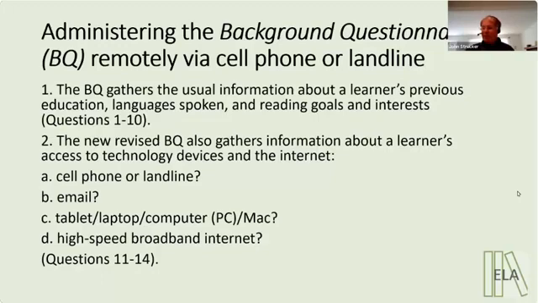You're on the phone with a person, you're making the first contact with them, and you've started doing the background questionnaire over the phone, and you're writing down what they say, just as you would if you were administering the background questionnaire in person. And you get to the last part about technology. So the first question is, do you have an email address? Because without an email address, it's utterly impossible to use any of the meeting software. And then if they do have an email address, you ask them to give it to you so you can use it to contact them.